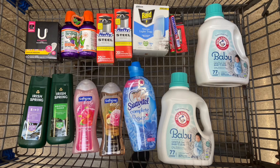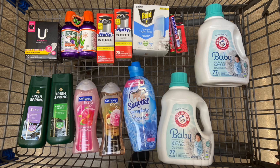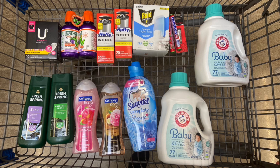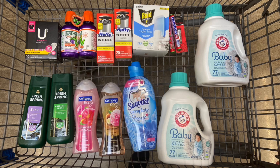This is everything I got at Walmart today. Total before tax comes to $84.55. After using two hang tags for the TheraBreath, my total drops to $82.55. I got back $33 over on Ibotta, which includes my campfire bonus that I finally completed — let me know if you guys are close to finishing that. Over on Inbox Dollars I got back $14.55, Checkout 51 $7, Fetch $3, Coupons.com $12, Shopkick $11.60, and Merrifield $0.05. Remember to always scan your receipts on Merrifield — you get $0.05 for every receipt you scan. That dropped my total way down to just $1.35 for everything.